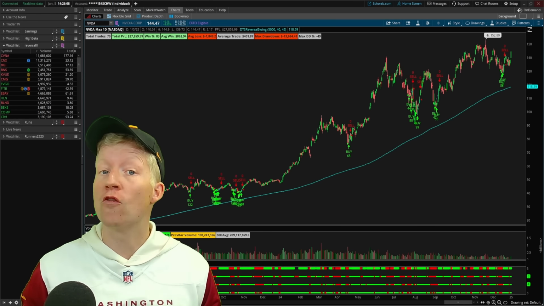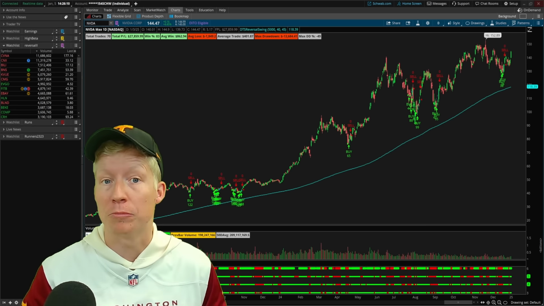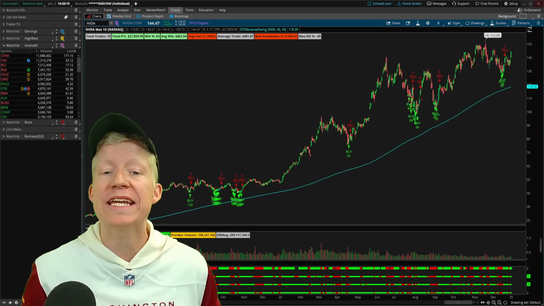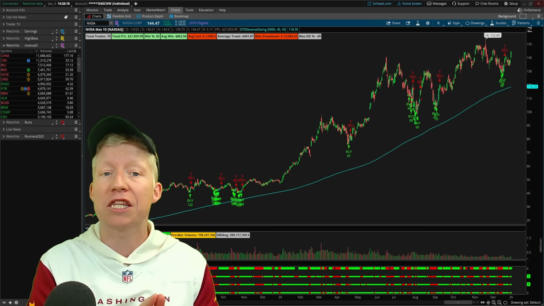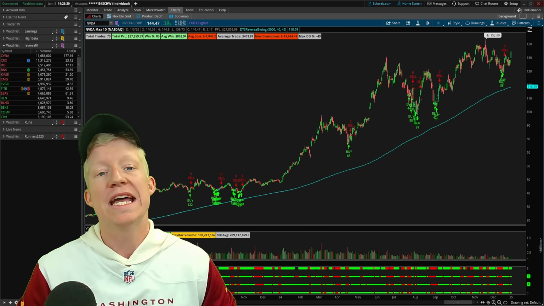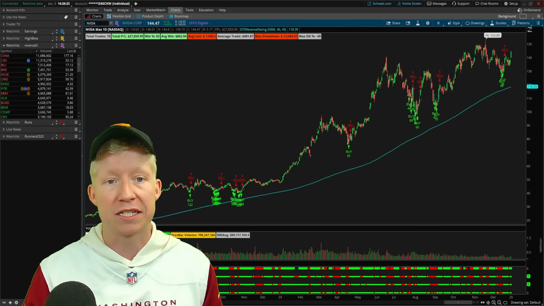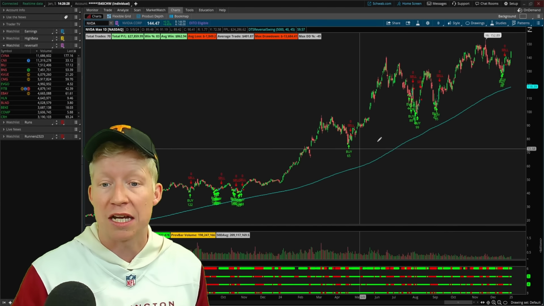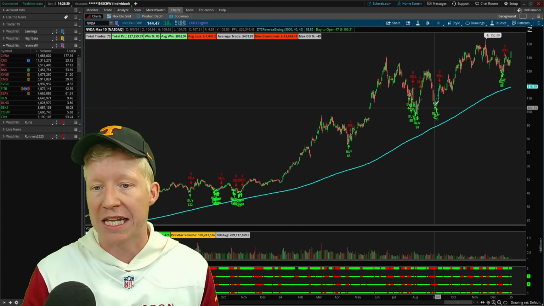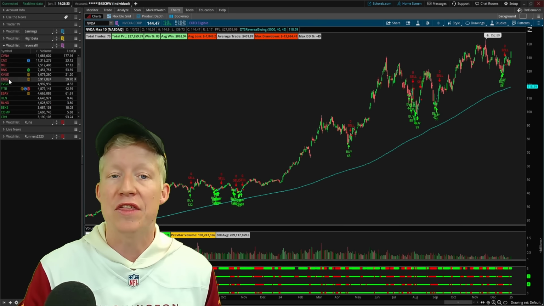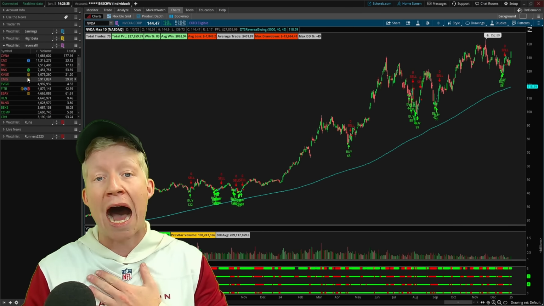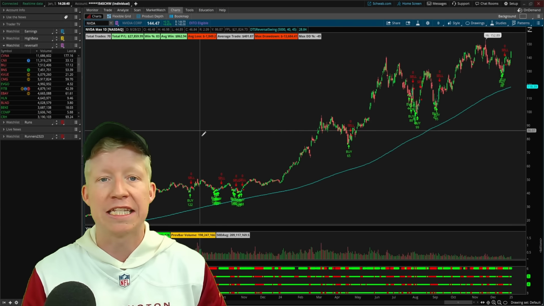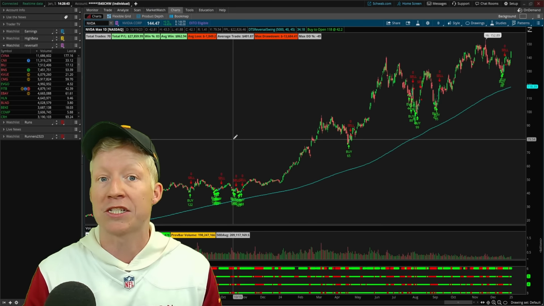Now, ThinkorSwim has over 300 studies available out of the box that come with the application. However, where you begin to really, truly unlock the power of this free platform is by building custom studies. Everything you're seeing on your chart right now, be it the custom studies, the custom strategy, showing the buy and sell orders on the chart, and this custom scanner over here, I have built myself. It's what we do on this channel. It's the niche that this channel covers, is building custom ThinkorSwim code.